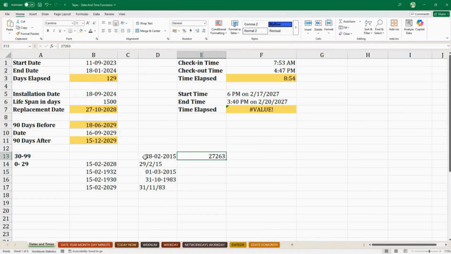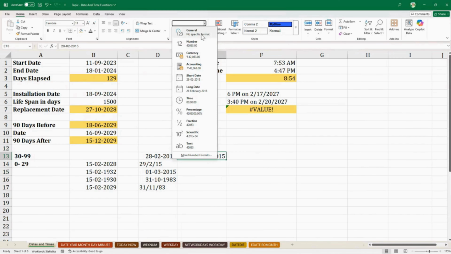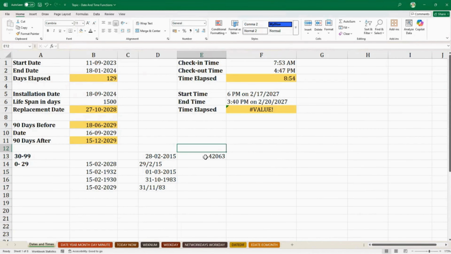But the dates that we see in this format, we can format these as dates. For example, if I just copy this over here, I want to see this as a number, not as a date. So I can simply go here and put it in General format, and I see 42063. And this is a number, so we can use it computationally. And this one also, if I convert it into General, we see what is happening here, 42064. And here it is. Because these are numbers, they can be used computationally.